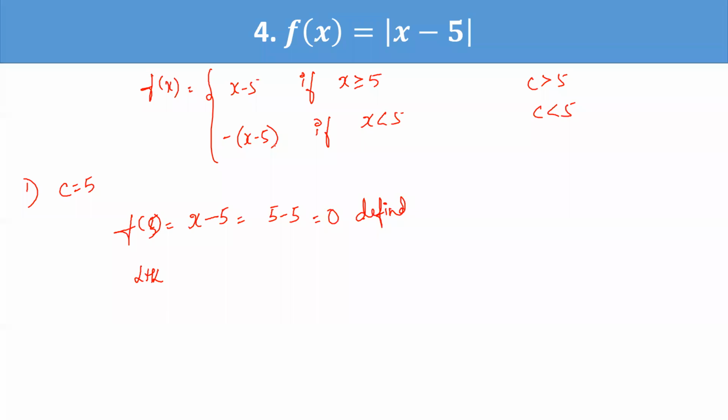It is minus of x minus 5. And if x is greater than 5, that is the right hand limit, it becomes x minus 5. Check whether both are equal. If it is equal, then the limit exists. And check whether the value of the limit is equal to f of 5. If it is true, you can say this is continuous at x equal to 5. Take this as a homework question, students.